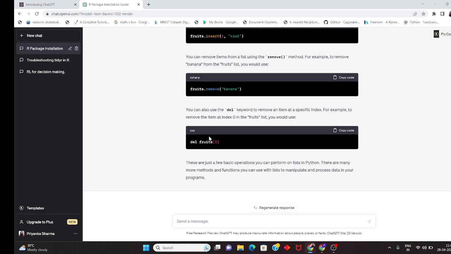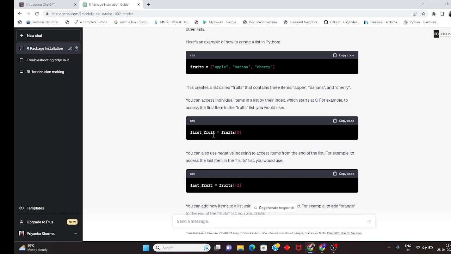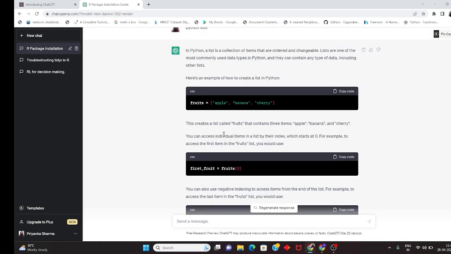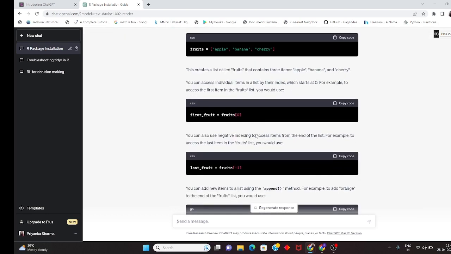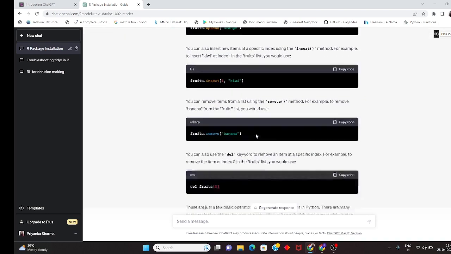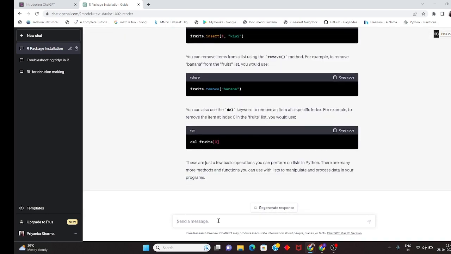So what has been left out is slicing, okay, and creating different lists, creating a data frame from a list. Many things are being left out, but this is just giving me very basic things which are already available on the internet. Very basic beginner level stuff. You cannot do further research with this, that is for sure.